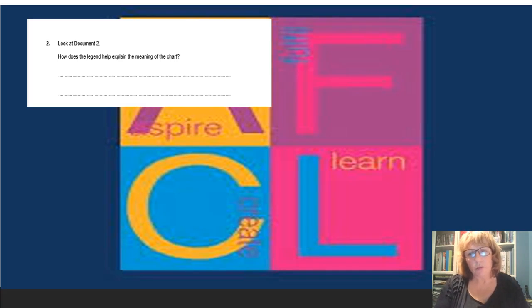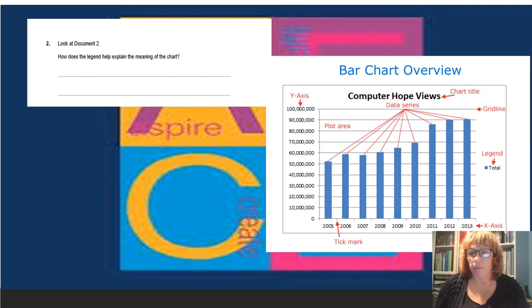I might be a little bit confused by that word legend, because if I don't know what legend means in terms of writing a chart or a chart outline, then I might be thinking about the meaning of traditional story. However, if there's a word you don't really understand, you're not quite sure how it fits, put it to one side and look for the other important words. So the key words for me in this question is explain the meaning of the chart. And I think if you did that, it wouldn't have mattered whether you knew what legend was or not. But let's have a quick overview.